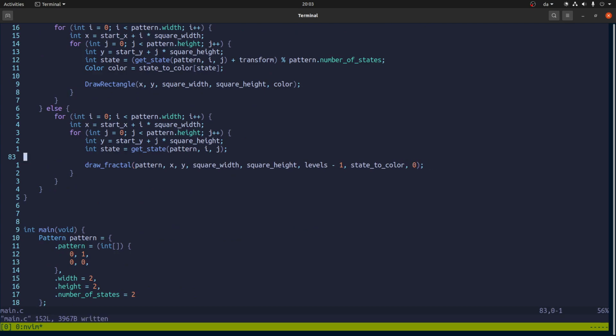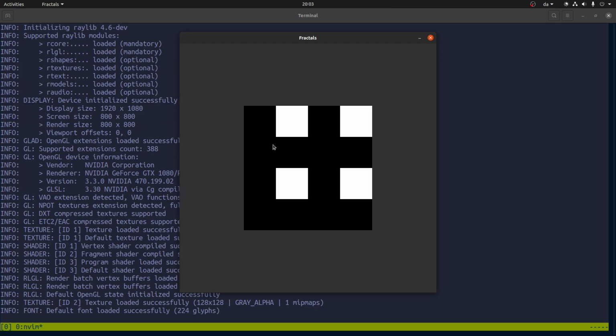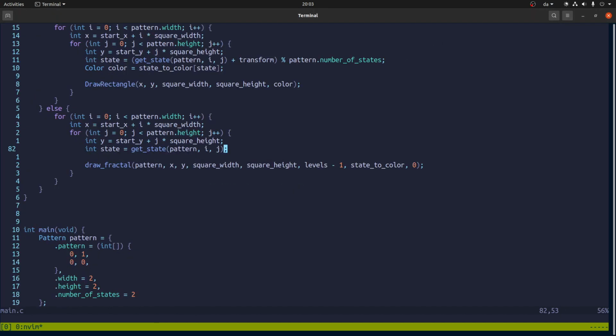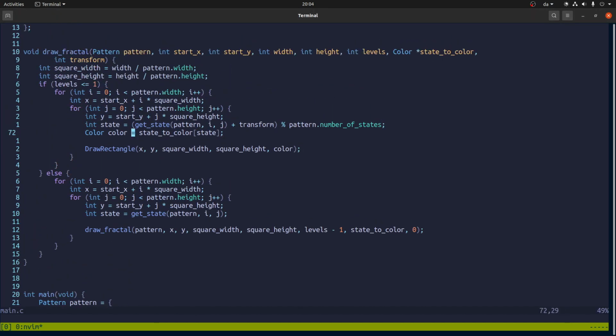Just to show what I mean, let's try it like this. So this white one is kind of like the inverse of the black one. So that's why over here we should invert all the colors. The way we set it up, we look up the color inside this array. So we can just cycle all the states forward by 1, and then taking the modulus with 2, and that's equivalent to inverting. But we should only do it if the state is 1.